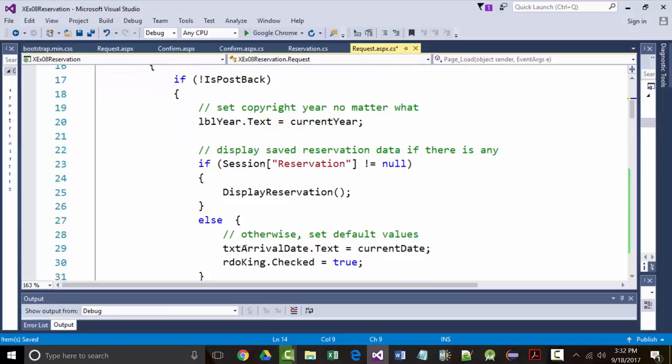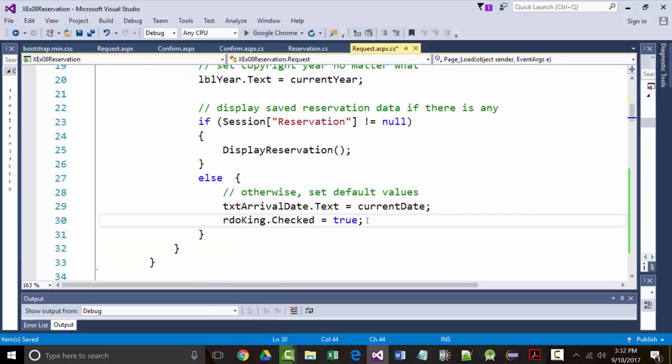Display it if there is any, otherwise do the default values. That isn't new. Okay? Everybody has this, correct? But in here, where we're setting the defaults, we have to also fill in the cookie values, correct? You look up on the screen at what's in blue, that's setting our defaults. So that's setting our default arrival date, and that's setting our default to make sure that the king is the one that's checked. Well, so I'm going to put in here, I don't know, perform cookie check.